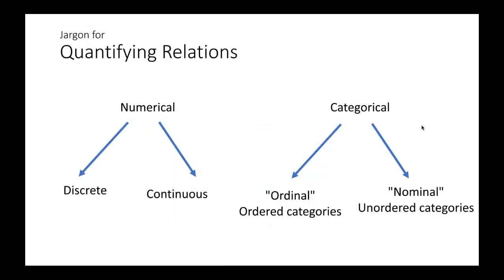All right, so the first step, once you've got your data, is to figure out what to do with it. And you've already seen this: if I have categorical data, that's different than numerical data. You want to figure out the description of this data. Is it numerical? And if it's numerical, is it discrete or continuous? If it's categorical, is it ordered or unordered? These are big picture questions that you should be able to answer about your data. The relevance is that these tell you what techniques will apply to that data set.